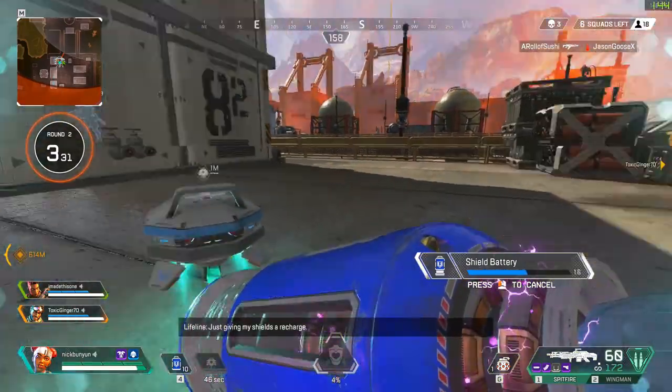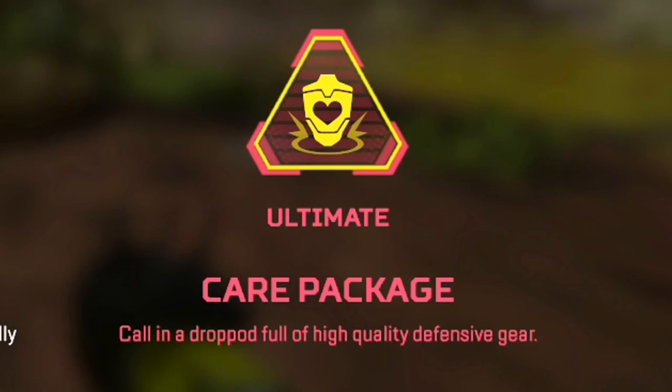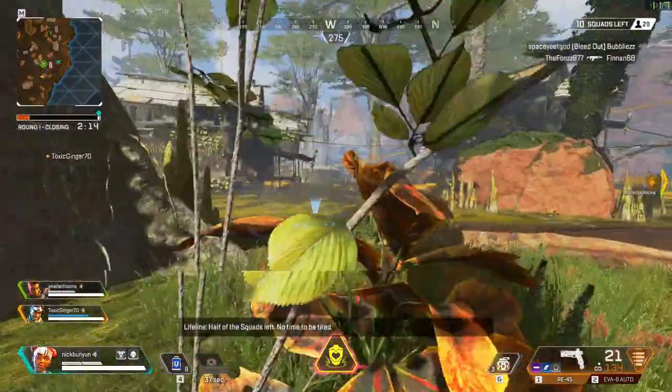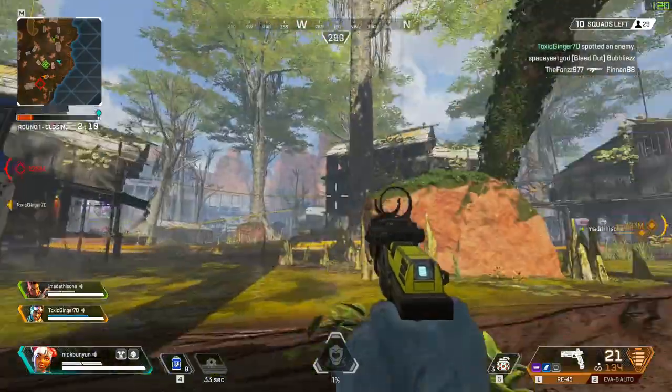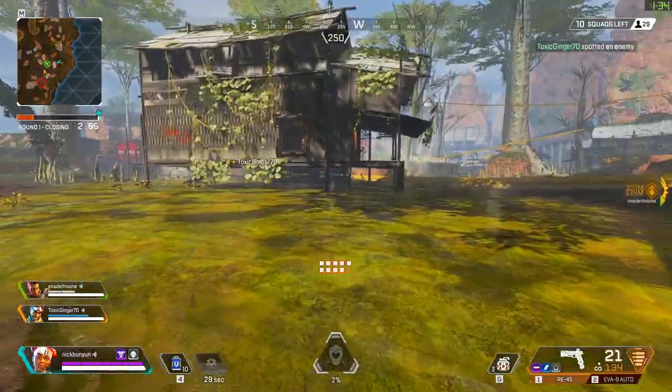You cannot move too far because it doesn't follow you, but you can move around it. Ultimate, Care Package. Call in a drop full of high quality defensive gear. Whenever your ultimate is ready, you can select to call in a care package. A few seconds later, it lands, and once you open it, you get three things in it, and usually there's one really good item. For example, here we get this level 3 armor.